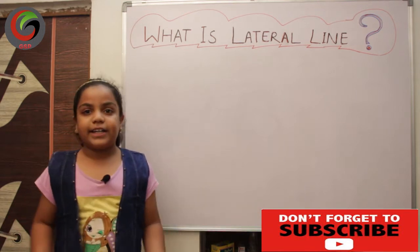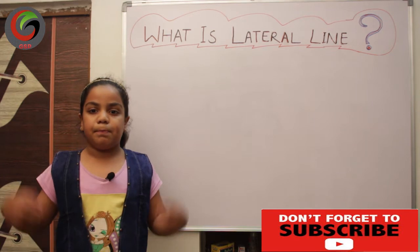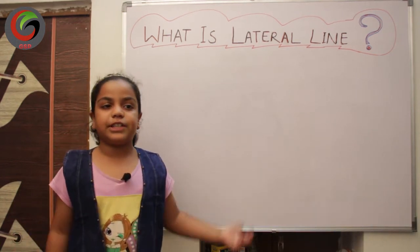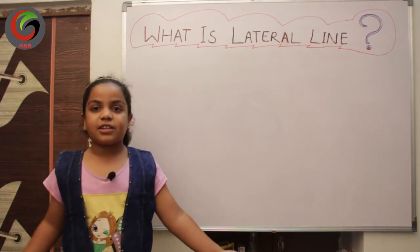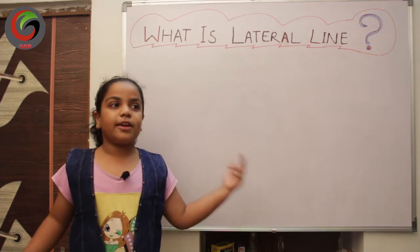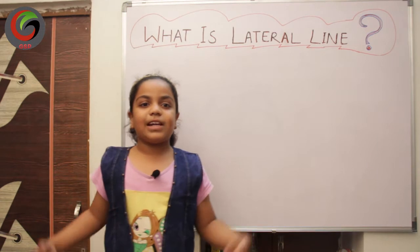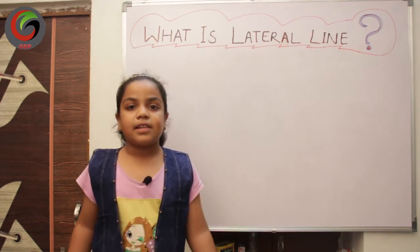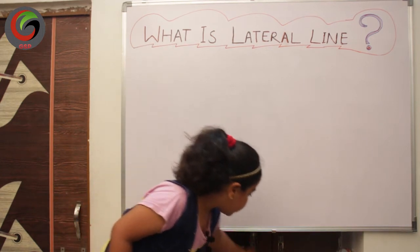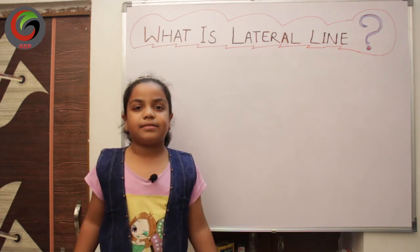Haven't you ever wondered how fishes such as swordfish, blue marlin and sharks became the apex predators of the ocean? This is because of an essential sense organ on their bodies named the lateral line. So today we will learn about this sense organ. So let's start. Now I will tell you what the lateral line looks like.